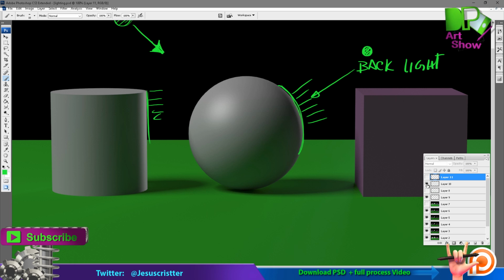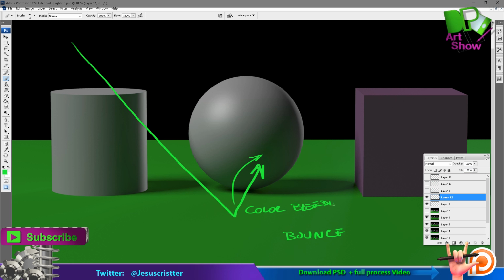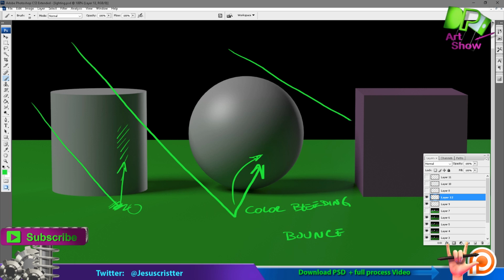It happens if you watch a football match, like, I don't know how to say it in English, but I'm talking about European football. Well, actually in American football too, it should happen. The grass will cast color bleeding. That's what it's called in CG, in computer graphics. Color bleeding is when the light bounces from here, so the light that is coming out of there has the color of the surface where it bounced, so it will be green. And you can see here it bounced from the box, and now we have some purple on the ball.